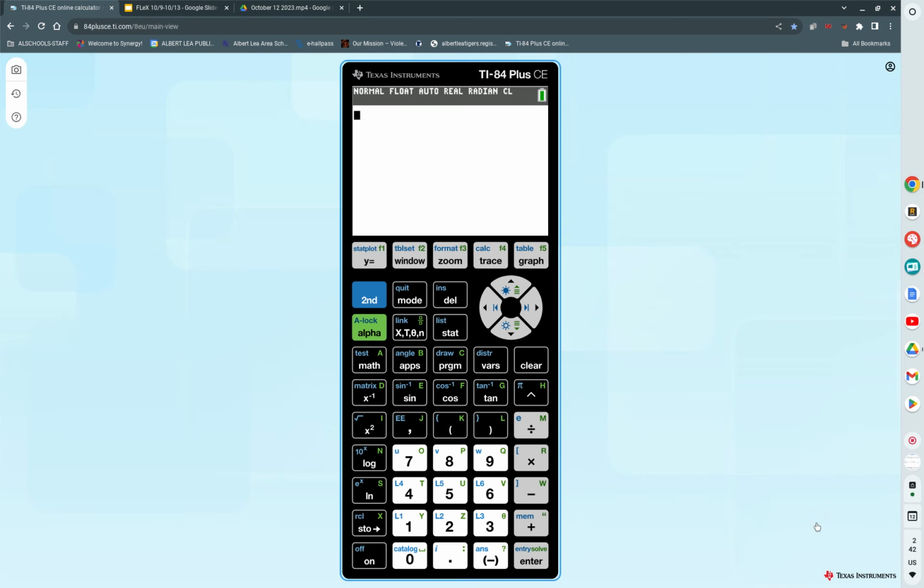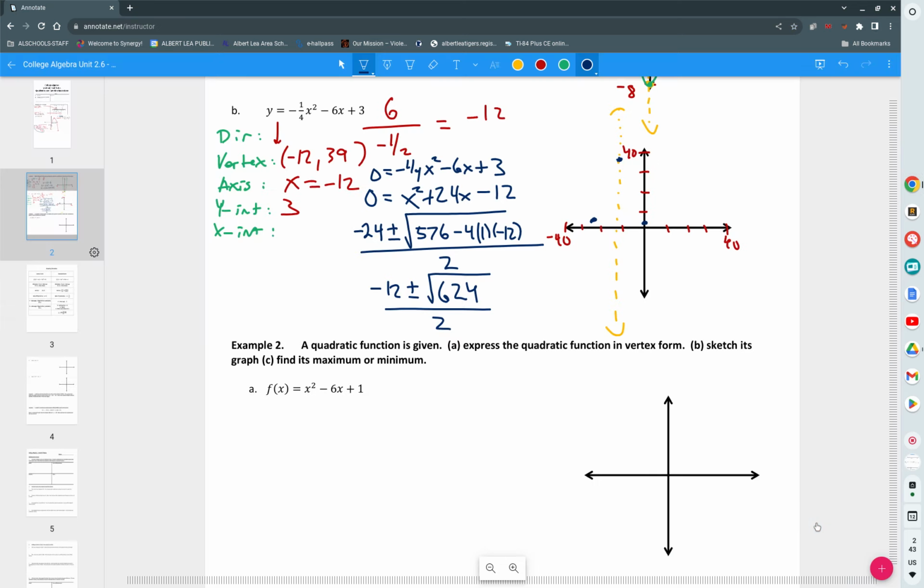4 goes in, so if you take that 624 and divide it by 4, so, Evie's like, hey, I'm going to take a guess here. Well, if it divides 4 once, maybe it divides it again. Hey, if it's divisible by 4 twice, that means it's divisible by 16. 4 times 4 is 16. So if it divides by 4 twice, it divides by 16. That's good. So it looks like I would have the square root of 16 times the square root of 39. So we've got negative 12 plus or minus the square root of 16, which is 4, times the root of 39, all over 2. We're almost done here.